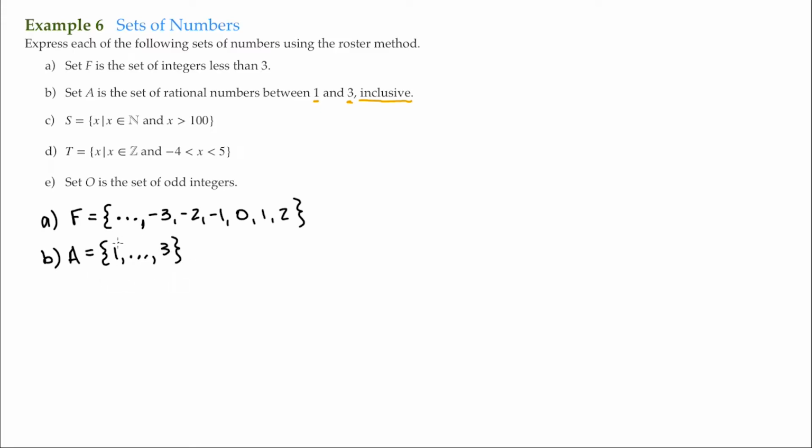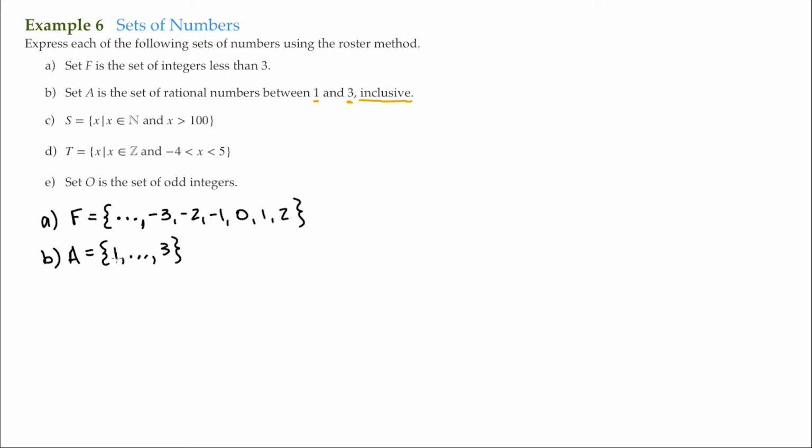However, I think this is incorrect, or very misleading, because one of the things about the roster method is before we can use an ellipsis, we have to be able to establish a pattern. So using just one element to start the pattern isn't good enough. So it's hard to tell what the ellipsis should be here.